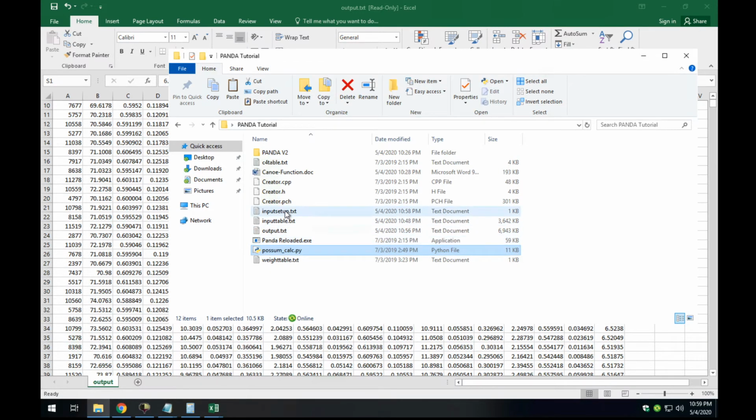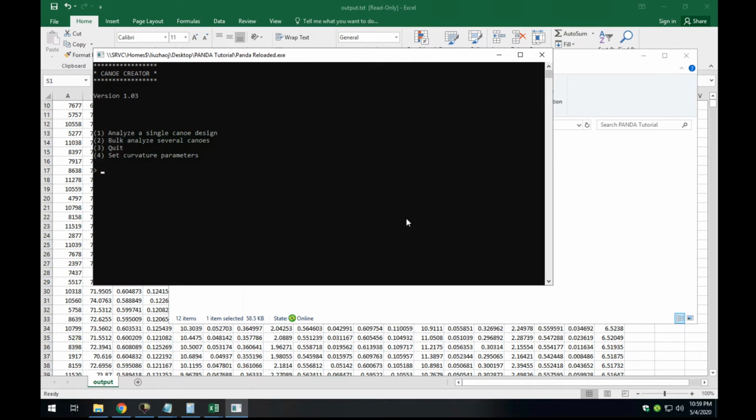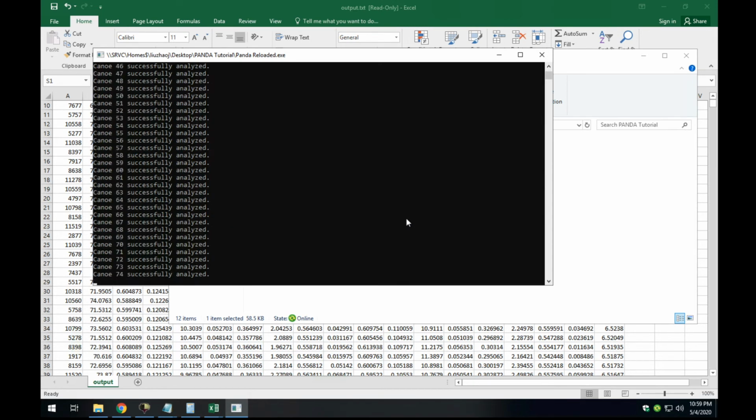First we have our setup file, and we want to open PANDA, and then we do the same thing as before: analyze from existing setup file. This was relatively quick compared to analyzing 40,000 or 50,000 canoes.